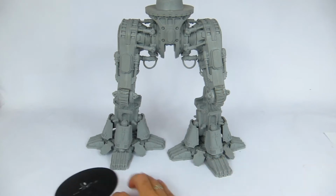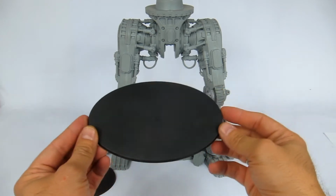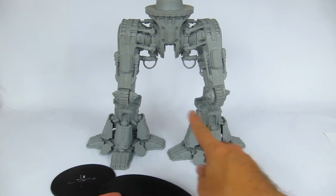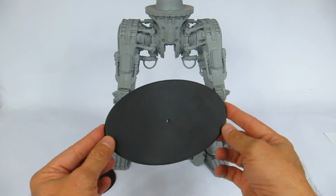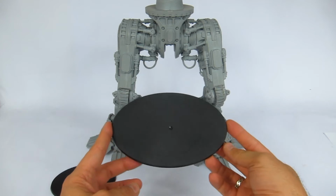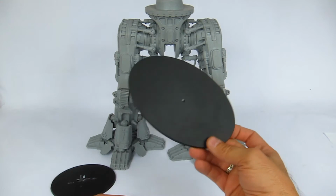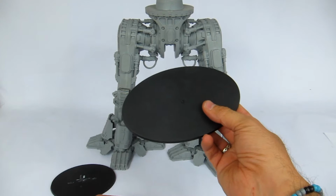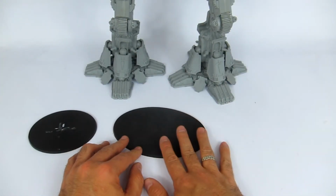And so there's also this one, which is not really my first choice, but I think just because of the way the legs are placed, this was going to have to be the choice I went for. So let me just reposition the camera real quick so I can show you how I came about making an oval base. Very easy.